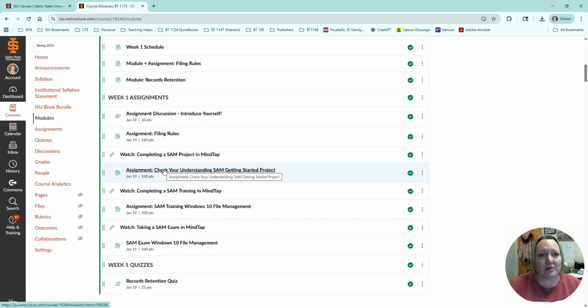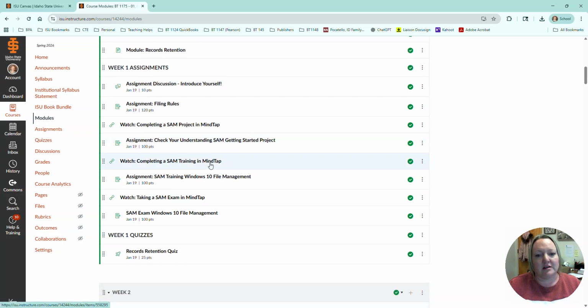You're going to download a start file. It's going to be a Word document. I think they're going to have you type hello, and then you're going to upload it, submit it, and it's going to be like, congratulations, you submitted an assignment. Super easy. It just shows you how to submit a project in Cengage MindTap.